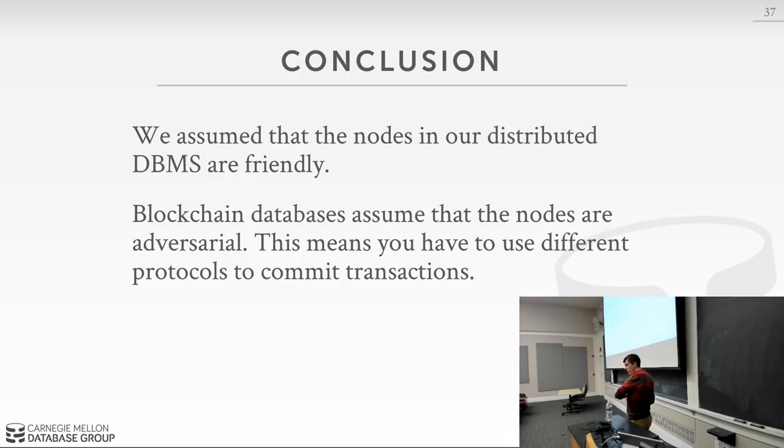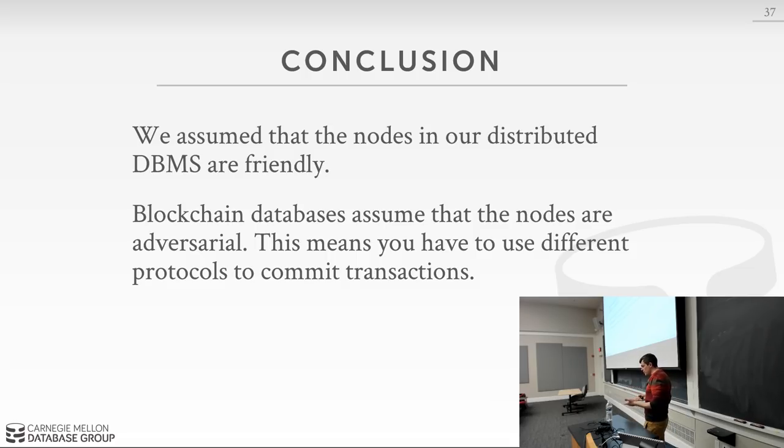Contrast this with the blockchain, like in Bitcoin, right? You're running the Bitcoin protocol on your node, you're running the Bitcoin protocol on my node. I don't trust you, you don't trust me. So in order to commit transactions, there's a bunch of extra stuff we have to do to prove that we're actually allowed to commit this transaction. Hashing, the way Bitcoin does it in a proof of work, is one example of this. And then you have to do essentially a variant of something like Paxos that's Byzantine fault tolerant, to make sure everyone agrees that we commit this transaction, and I prove to you that I did the work I need to commit this transaction. So once a majority agrees, then it commits.